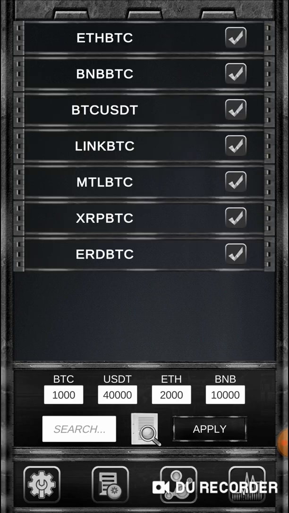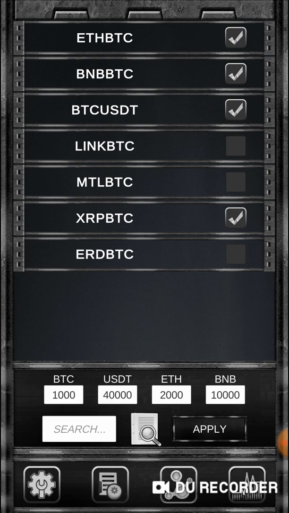Okay, let's hit search. All right, we've got some pairs returned. So we're going to select just a few of them. Doesn't have to be anything crazy. Now, always hit apply here. This is important. Once you select pairs again, you have to apply it because this is saved as an internal XML file.